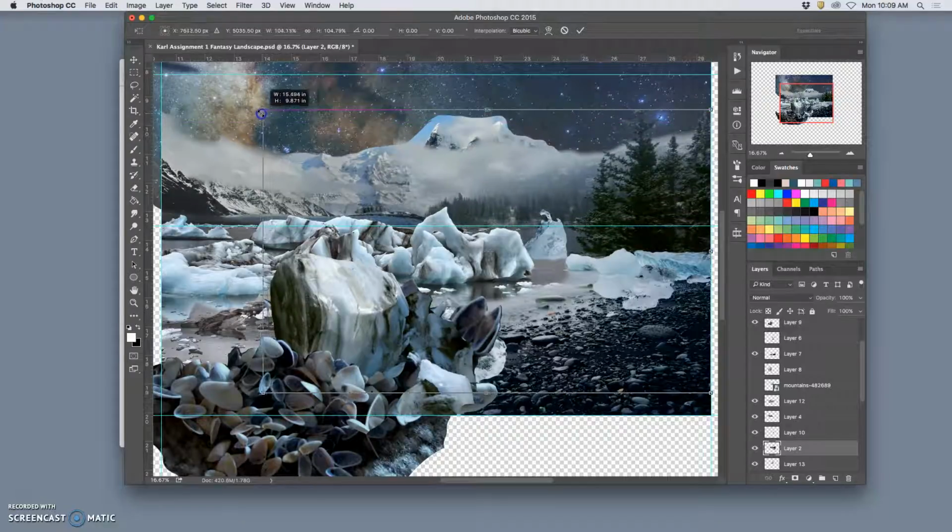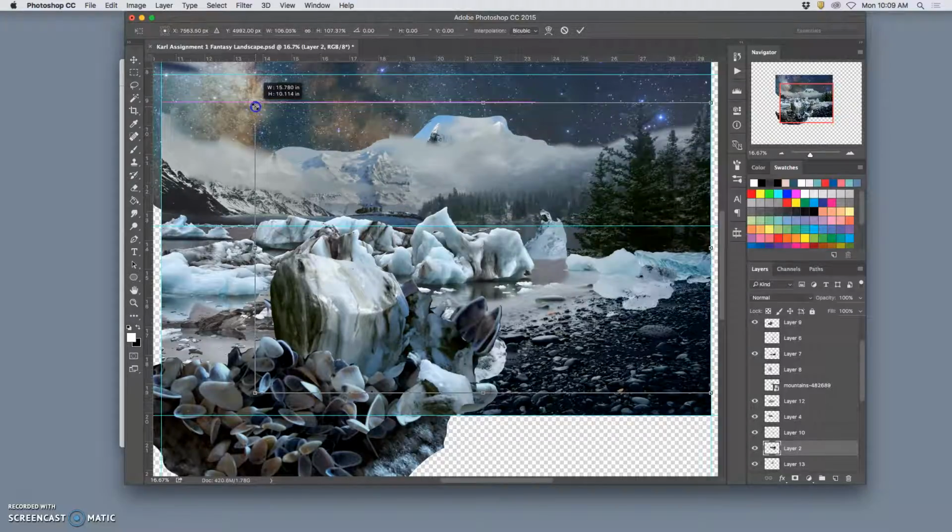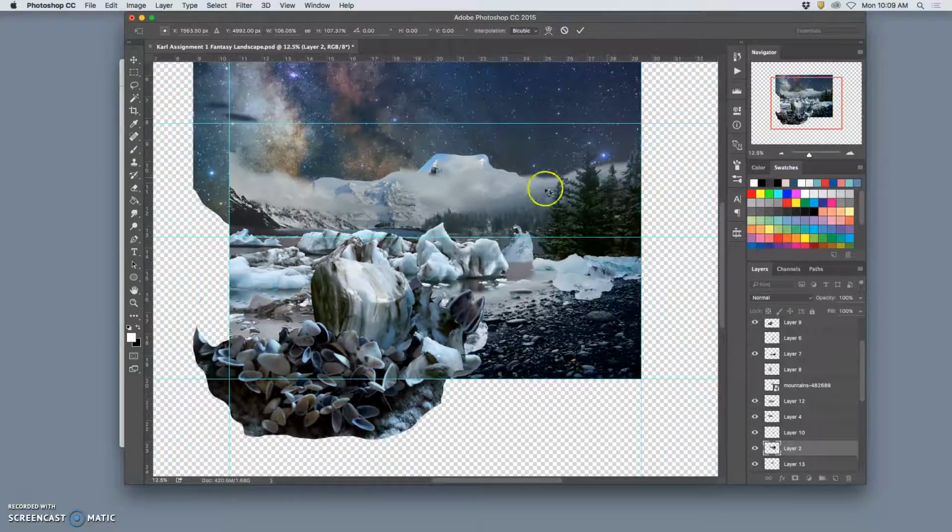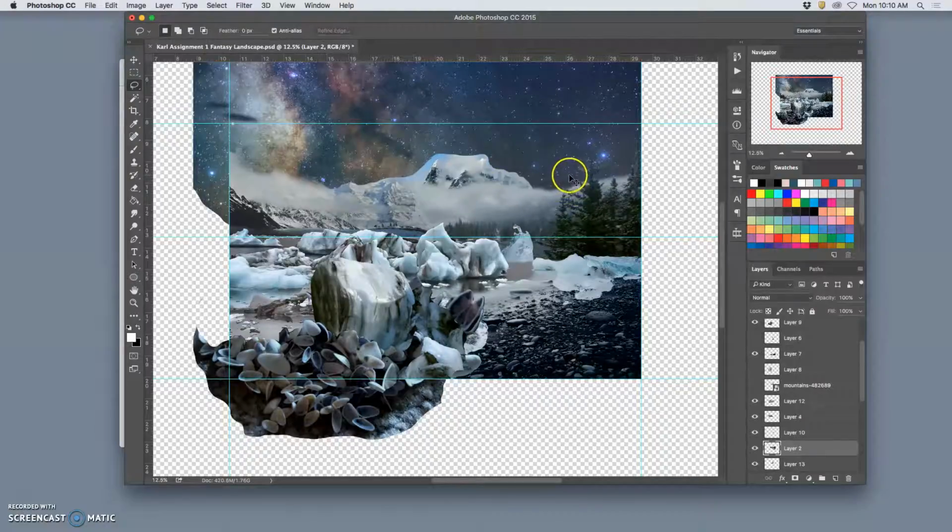Move it up a little bit. There we go. Until that horizon line makes more sense. So just slight alteration. And because it's all organic material and I didn't distort it much at all, that works just fine.